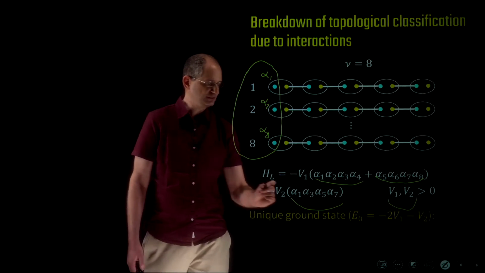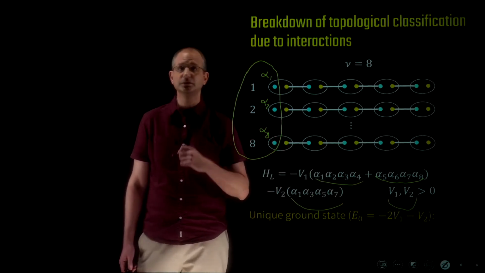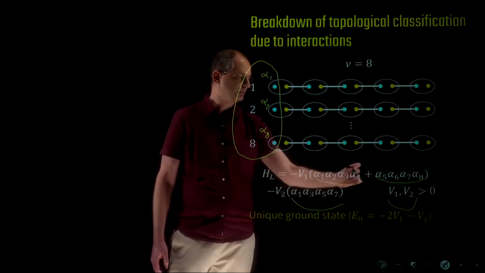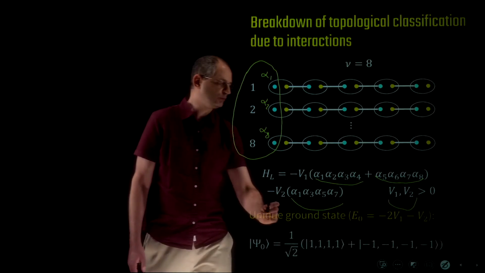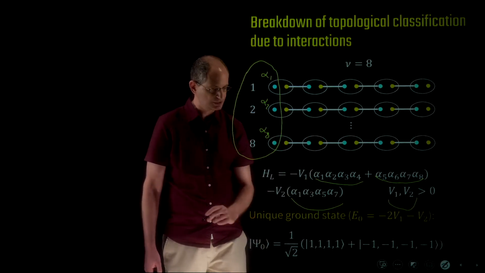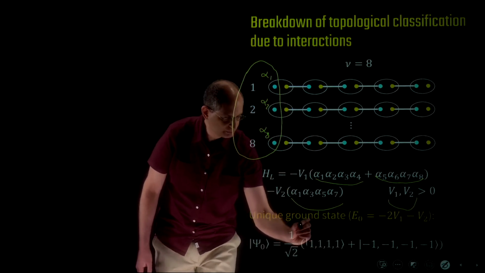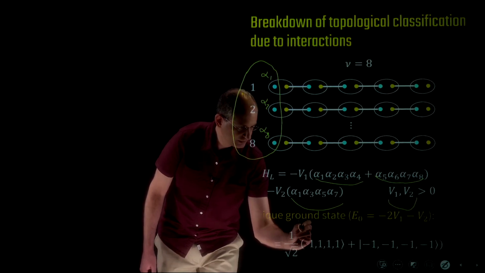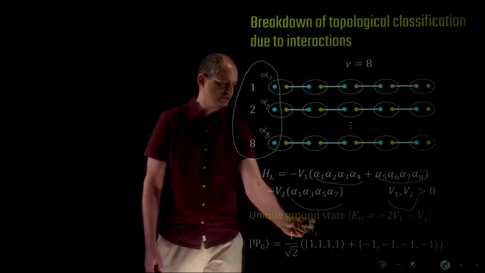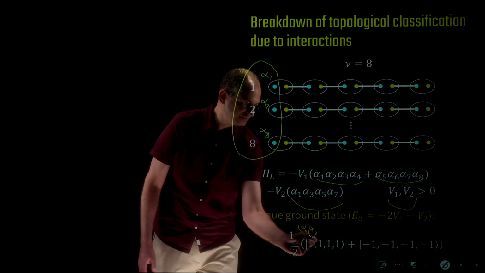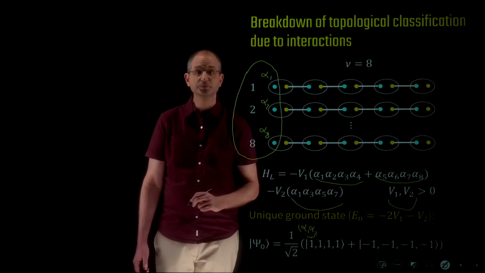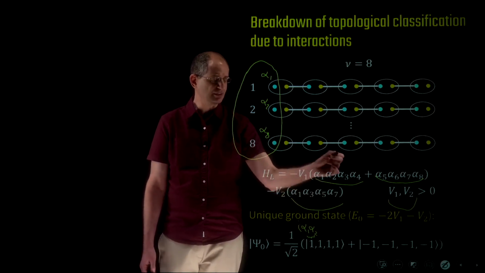Okay, so it turns out that this Hamiltonian actually has a unique ground state, no ground state degeneracy, and it has a ground state energy of minus 2 times V1 minus V2. And we can actually write down explicitly what's the ground state wave function of this Hamiltonian. There's only one ground state. Now, this ground state is written in a particular basis, so we can choose a basis, say, of eigenstates of i times alpha 1 alpha 2, which is either plus or minus 1. That's this first bit. And similarly, the second bit is i times alpha 3 times alpha 4, and i times alpha 5 times alpha 6, and so forth.